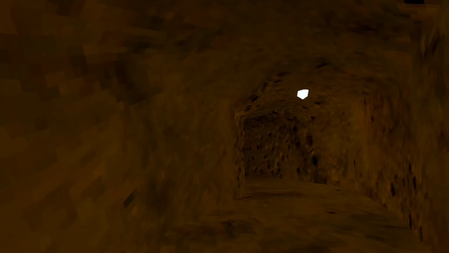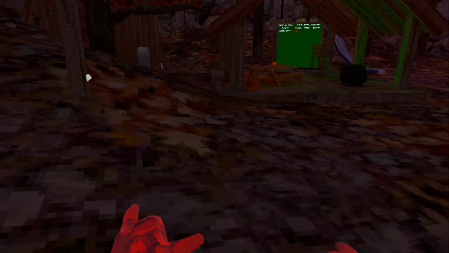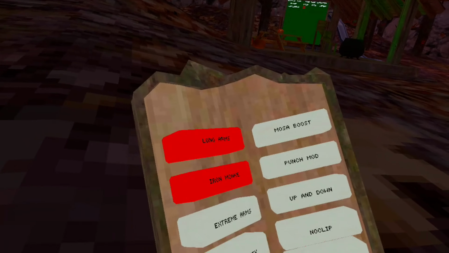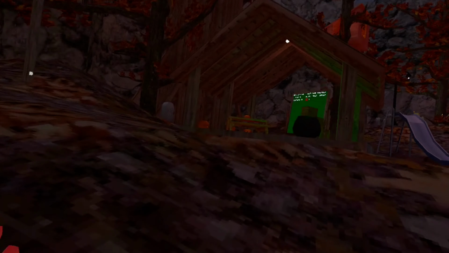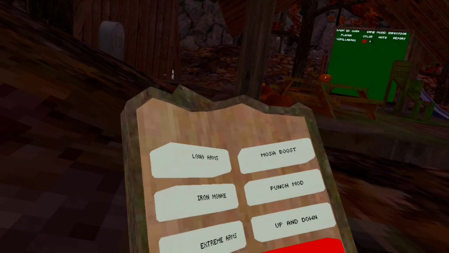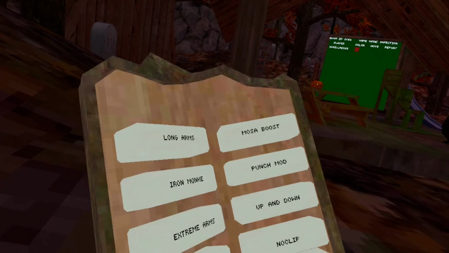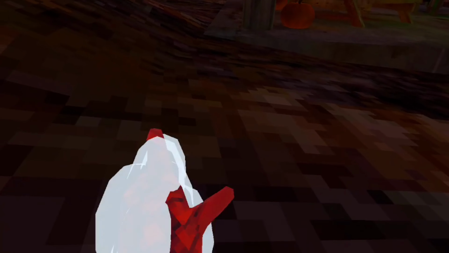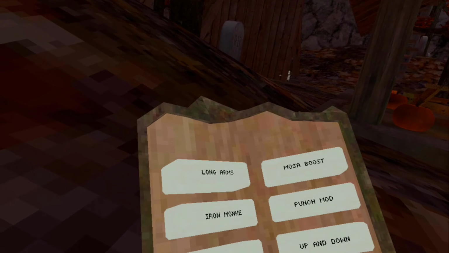Now the Bark Mod menu. On the Bark Mod menu, we have Long Arms, Iron Monkey, Up and Down, Extreme Arms, Punch Mod, Moza Boost, makes you faster, No Clip, Platforms. No Clip does work. Platforms might be a little weird, but they do work. Then there's this thing, I don't know what this is, but it's a sword apparently. Slide control and FOV, and that's all the mods in this game.